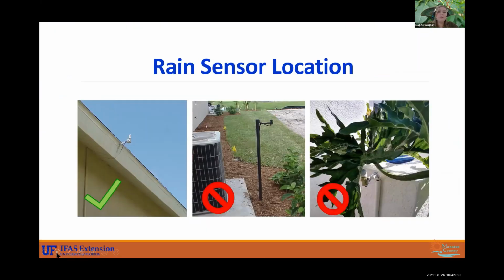And location is very, very important for the rain sensor. On the very left, we have proper location on the eave of the house. You want it open to the sky. You want it to be able to get rainfall without any blockage. And you don't want it anywhere where it may get dried out quicker. So you have this one here. It's fine on the stake, but it's just too close to that AC unit. That's pumping out hot air, and what's inside of those? Cork, and cork gets dry.